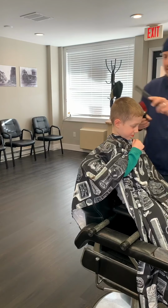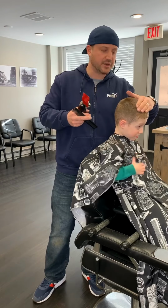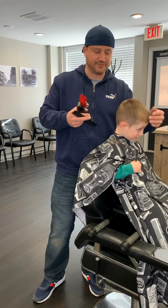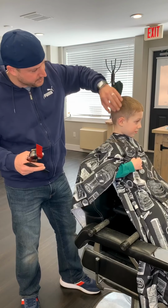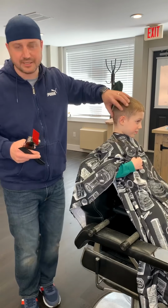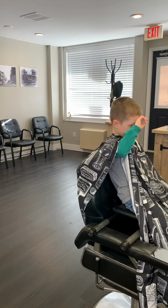So you can see how this is already kind of coming together, where you have it nice and short here, then it's a little longer, and then much longer as you get to the front. Okay, look up a little bit. And now you can see how this kind of fades down and tapers down into the sides. So on the sides, we did a 3 and then we did a 2.